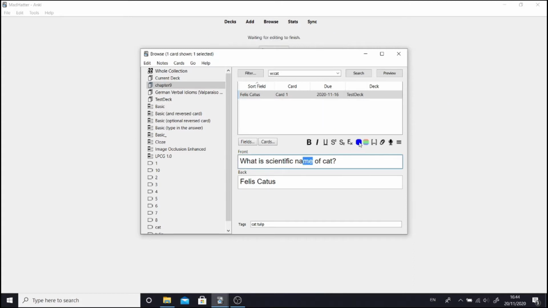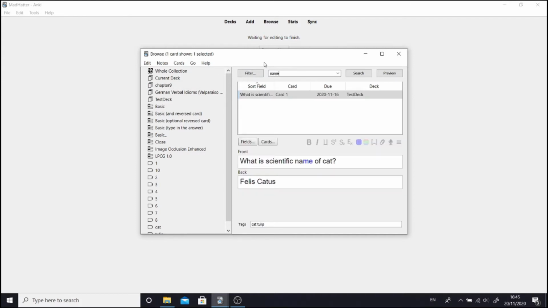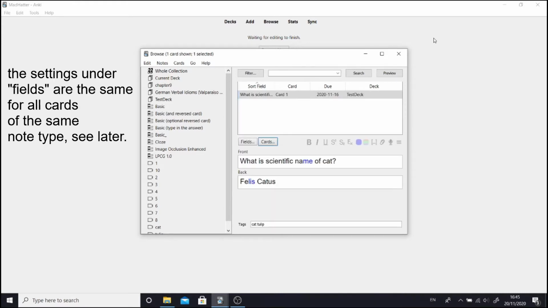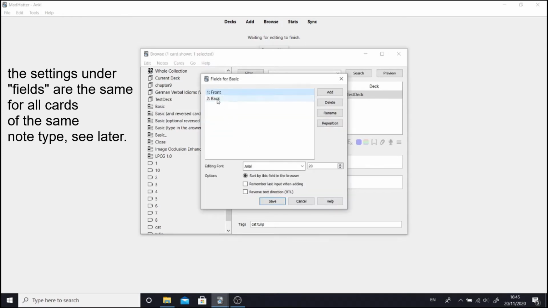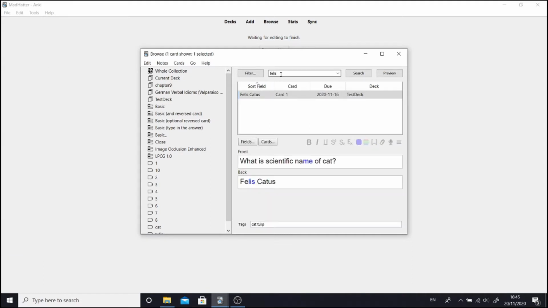Words that are not uniformly formatted, and I often use them myself, are treated differently. It is because from the perspective of HTML, the string of letters that make these types of words is broken up by the formatting. So in our example, w:name will not work, but if we only type name, it does. Also, for these particular types of words, Anki will only search in the first field by default. So let's break formatting in the word Felice, and you will see no results. But you can change it by going to Fields, clicking the field you want to search in, and clicking Sort by this field in the browser. I will repeat, that only applies to words that are non-uniformly formatted.